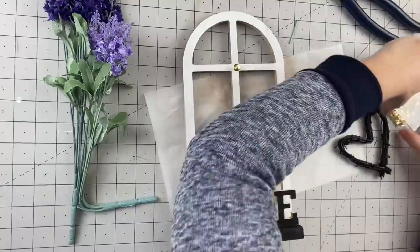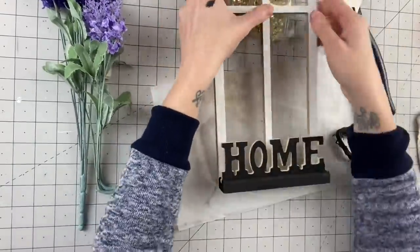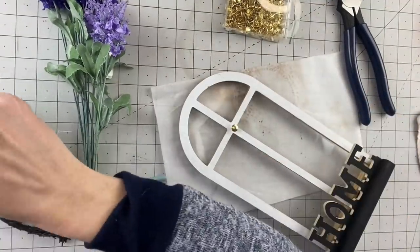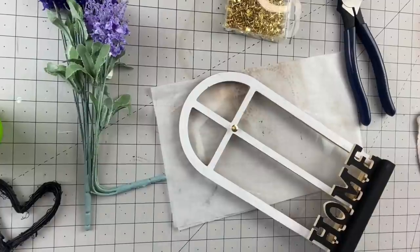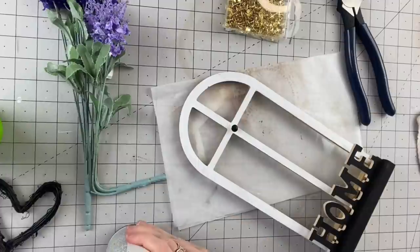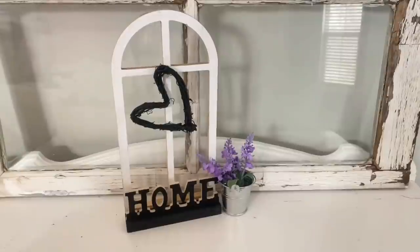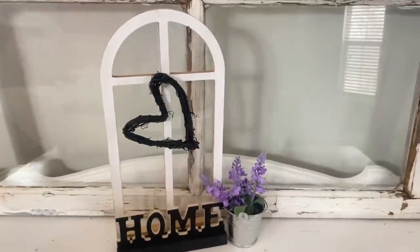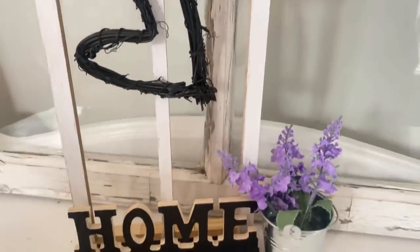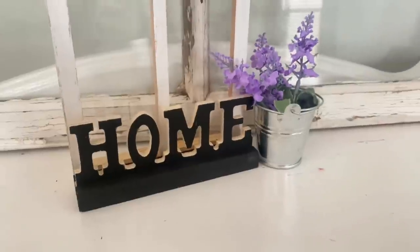Now taking a thumbtack, I'm going to go ahead and paint that black just so it kind of blends in. And then I also took, which I didn't show, these heart grapevine things from the Valentine's Day section, and I just spray painted that black. And that's it, you guys. That was all. And I think that it's so adorable. It was so simple. I wish my Target Dollar Spot had these kinds of things, but it doesn't.